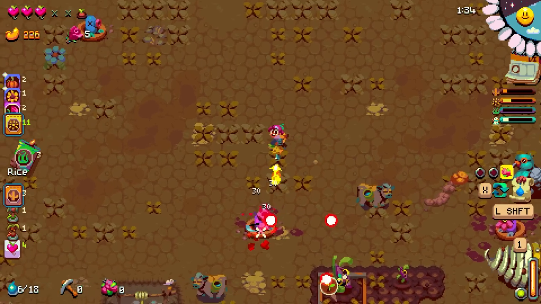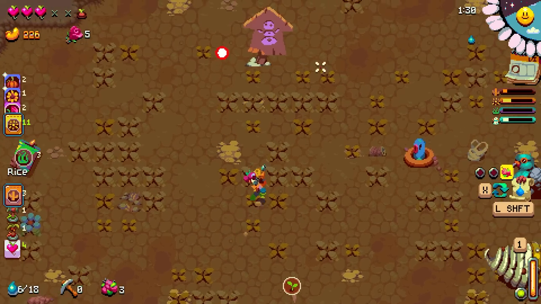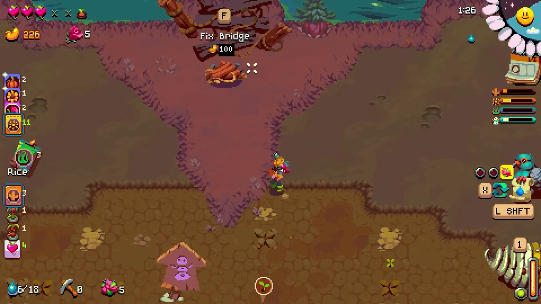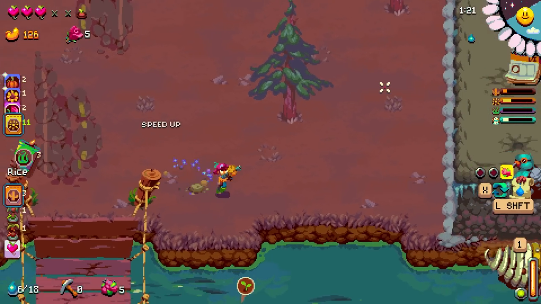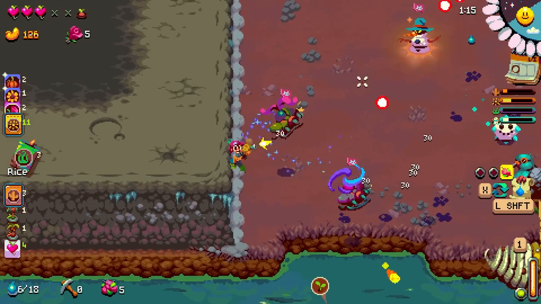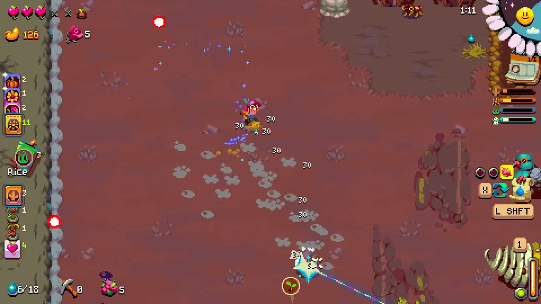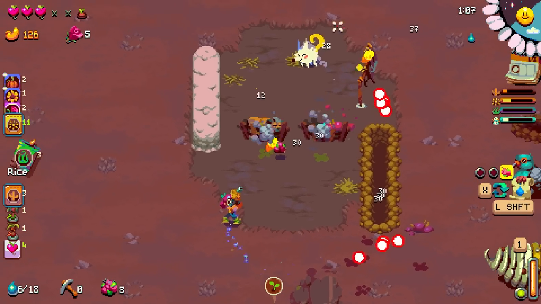Okay, and I'm out of juice anyway. So let's actually get up north and fix this bridge. Yeah, it costs 100. So it's only 200 to get to the other area, which is kind of appreciated. Oh. We have chain lightning. I like chain lightning, especially for this region.